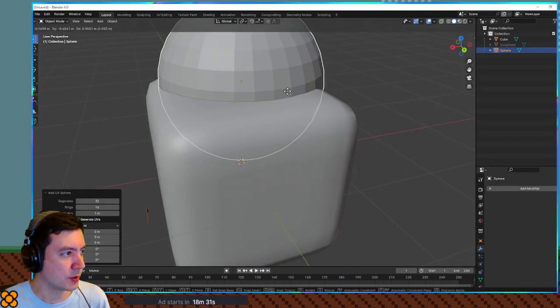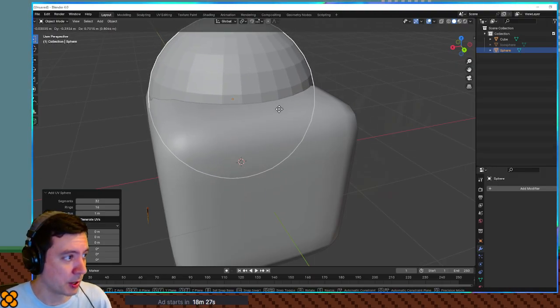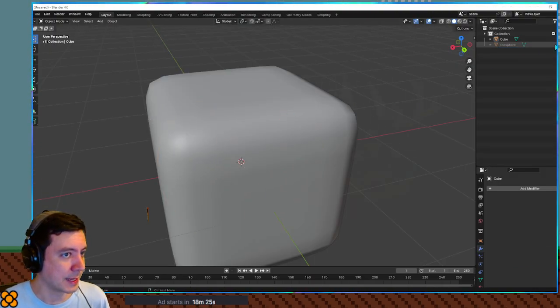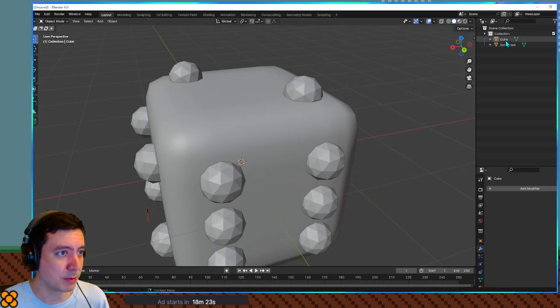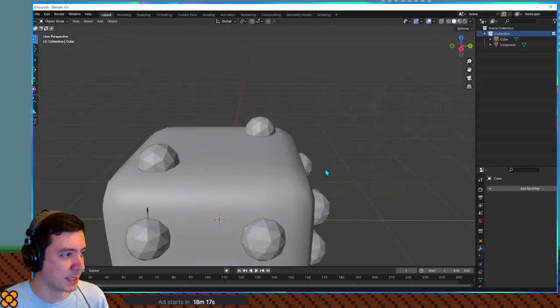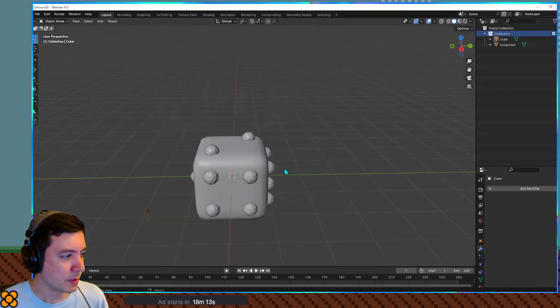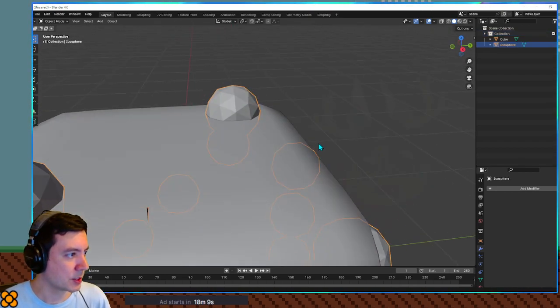What if it was a UV sphere? That would probably be better. If I had to guess, that would probably be better. But it needs to be facing the right way and everything. You know what? Sure. Let's do that.